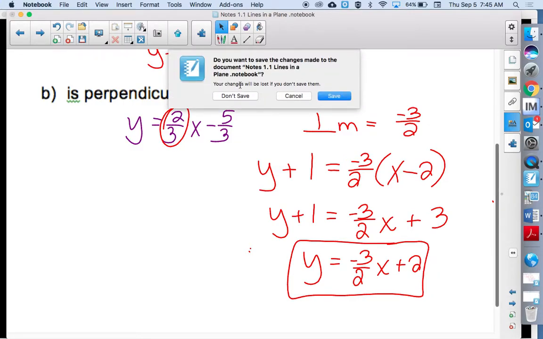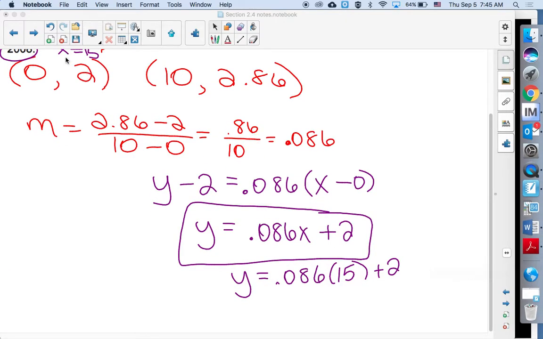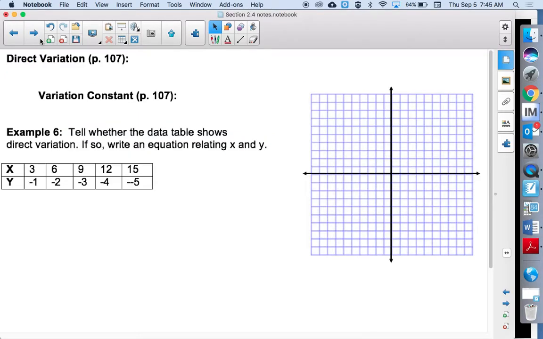So in your notes at the top, it should say direct variation. We talked about writing the equation of a line yesterday when you have parallel and perpendicular lines, similar to the one that Nina did. When you have an ordered pair and a slope, and we can use that point slope form. So we're going to talk about a special equation today, still a line, but it's a special type of line, and that line is called a direct variation.